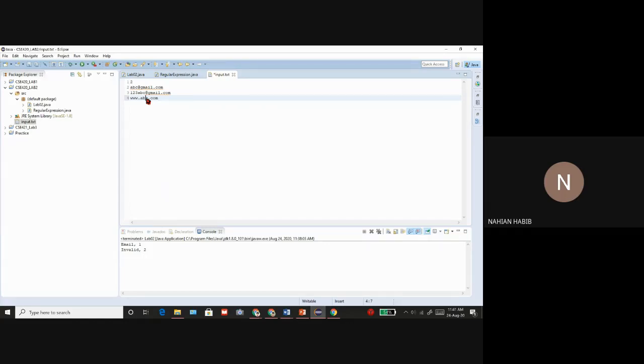There can be many types of domains: .com, .org, .bd. Yeah, exactly. So it's the same problem with emails, but for simplicity, you can assume that it ends with the .com. If you can solve it for all kinds of websites, I'll be pretty impressed. I might even give you bonus marks, like I said. But for simplicity, if you do assume that it will end with the .com, then that's still fine. Sir, first we can do the simple one, then think about the advanced one. Yeah, exactly. So first try to solve it for .com. Then if you still have time, you can try to solve it for something a bit more complex.